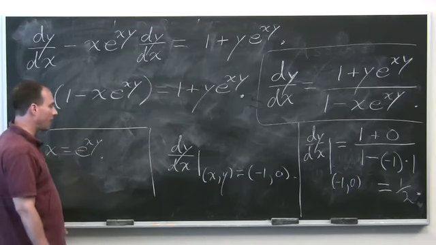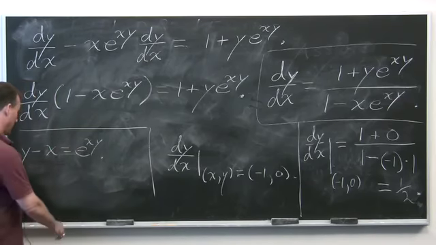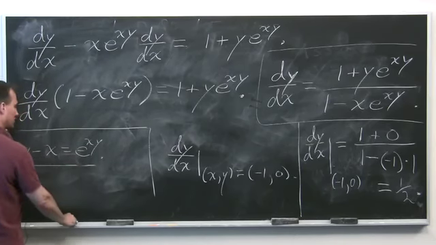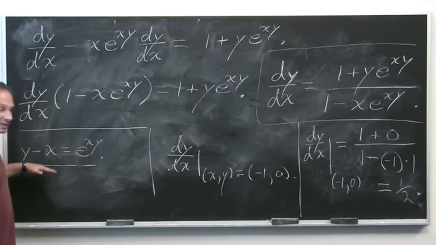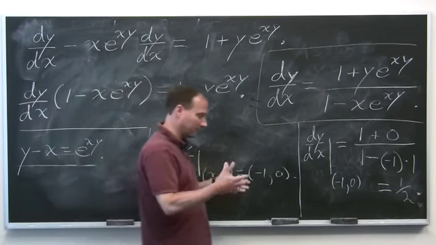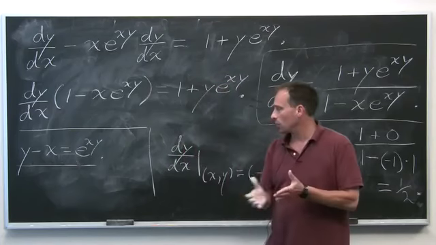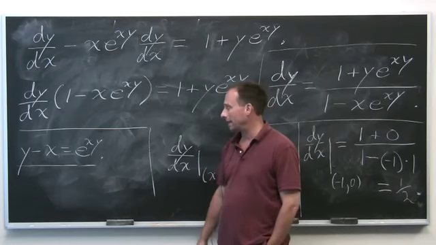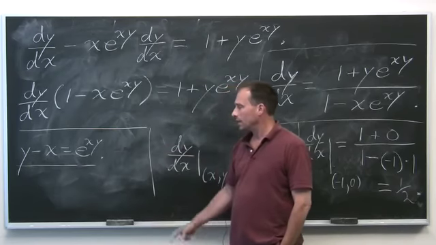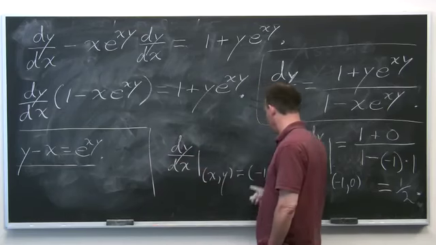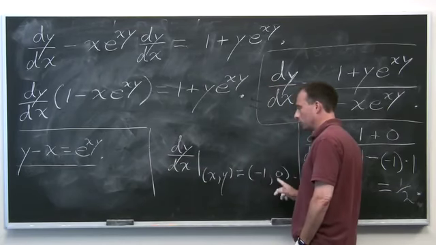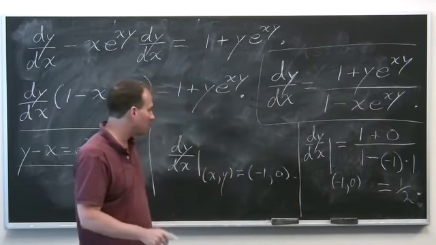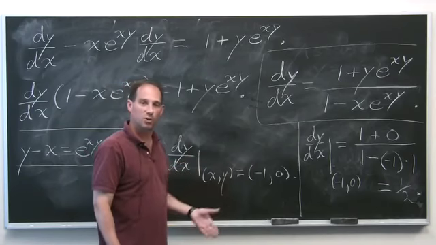If you wanted to see this graphically, what could you do? Well, a lot of calculators, and certainly computer programs, can graph things that aren't functions. They can graph implicitly, or they can graph one function of x and y equals another function of x and y. So for instance, Mathematica, Maple, MATLAB, they can all graph this. And if you looked at the graph, you would see that the point -1, 0 is on the graph. And if you look at the slope of a tangent line there, you'll see that the slope is a half.